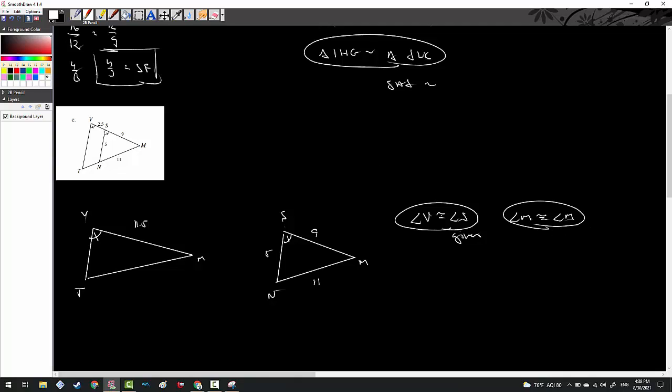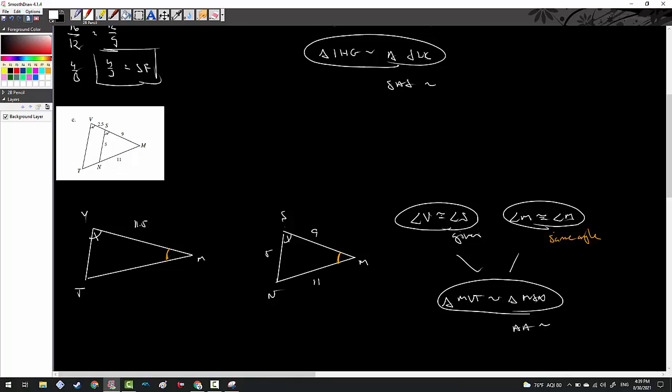How do I know? Well, remember, the triangle inside the triangle means that they share that same top angle right there. So it's not exactly something that's given, so you can't really put that down. I would just put same angle as my justification. And then from there, remember, for similarity, all you need is angle, angle, and you're all good. So you can say then that triangle MVT is similar to triangle MSN. And the reason for that would be angle-angle similarity.